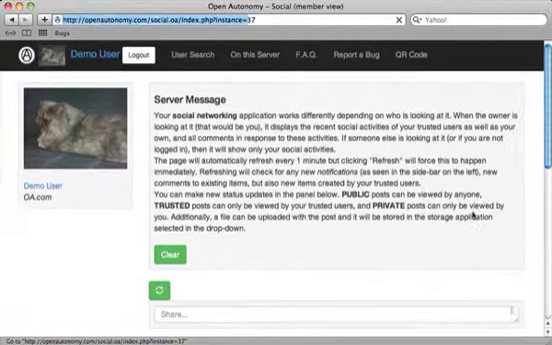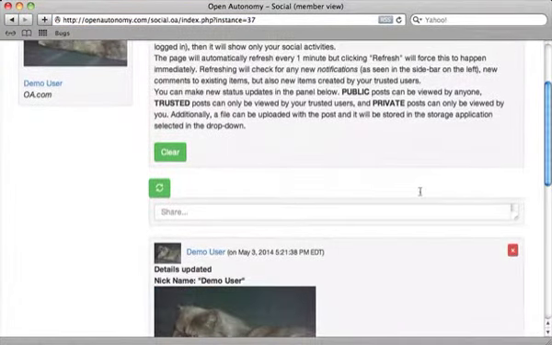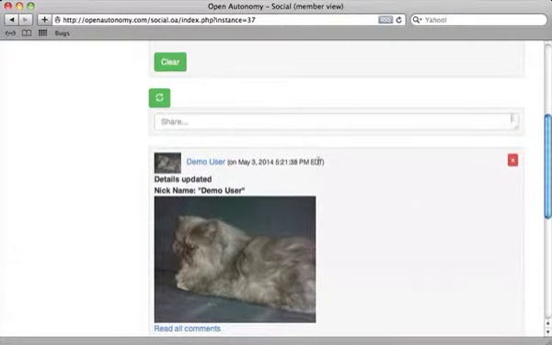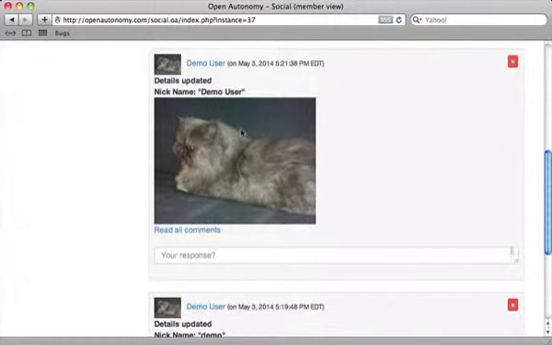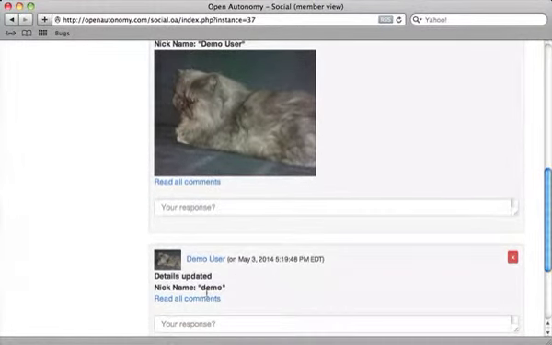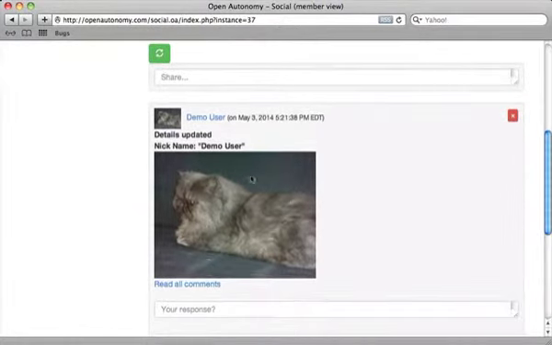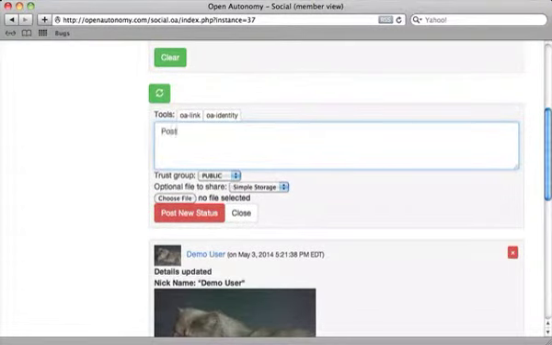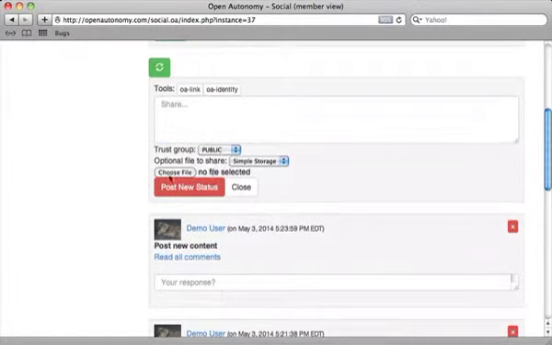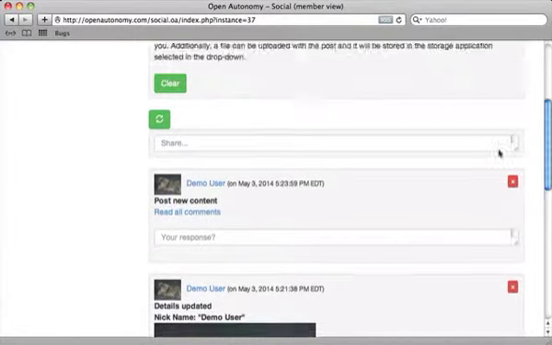The other thing I want to show here is the social networking system. Now this is something that's just kind of simple, and right now you can tell that there's nothing really been added to this. All you can see is there's been an update made here when my user was first created and when I added this appearance. So it added this cat picture here saying that's what changed. And of course I can post new content, and that'll go through here. And there's also options here in case you want to add a new file along with this, or in case you're trying to link to another site you want to preview, or just the identity of another person. But that's all that I needed here for now.